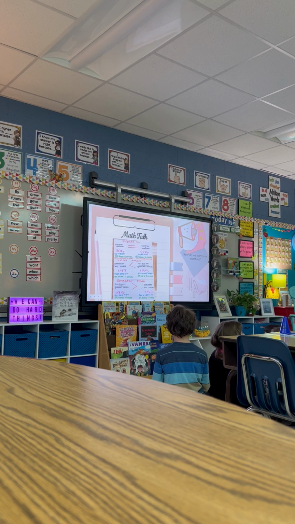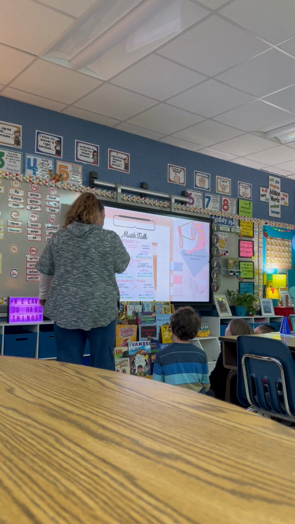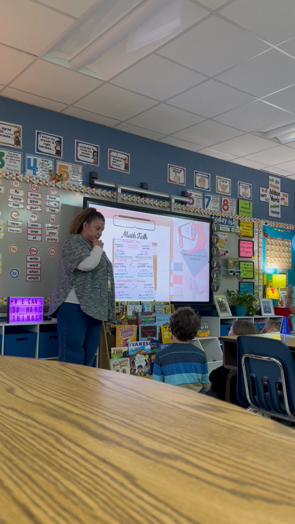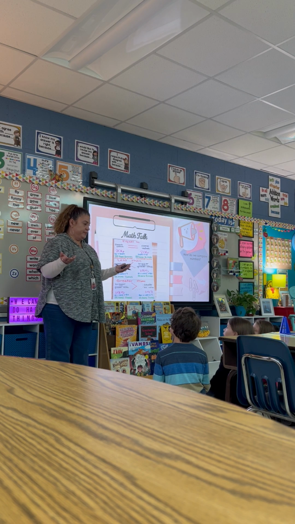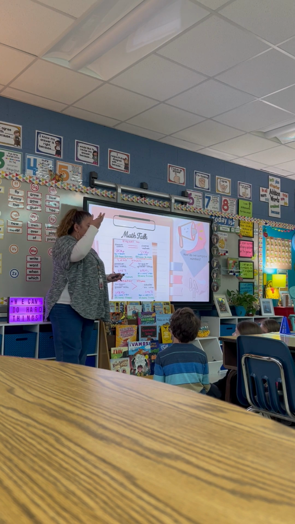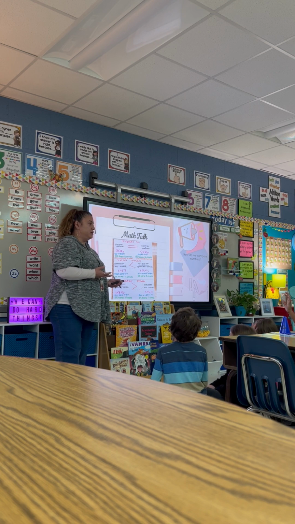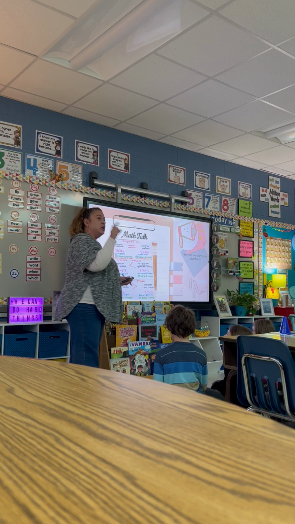So you compare the numbers, like the example with the top one. If you have 300 and you have 900, then 900 would be more because 900 is more than 300. Very good. So you're looking at that hundreds place, right? Start at that hundreds place first. And we're going to keep talking about that, looking at the hundreds, tens, and ones. Very good.